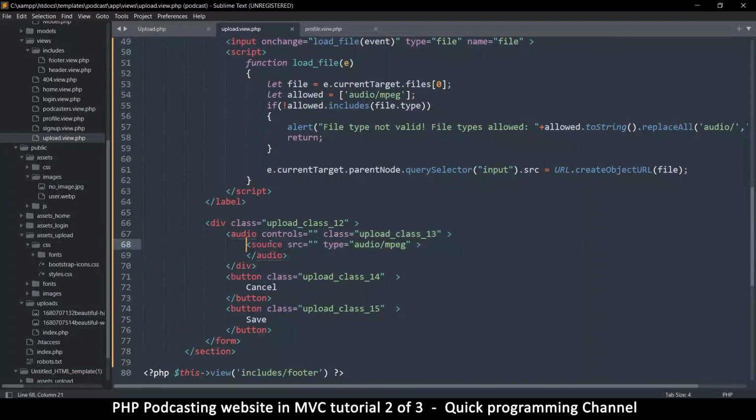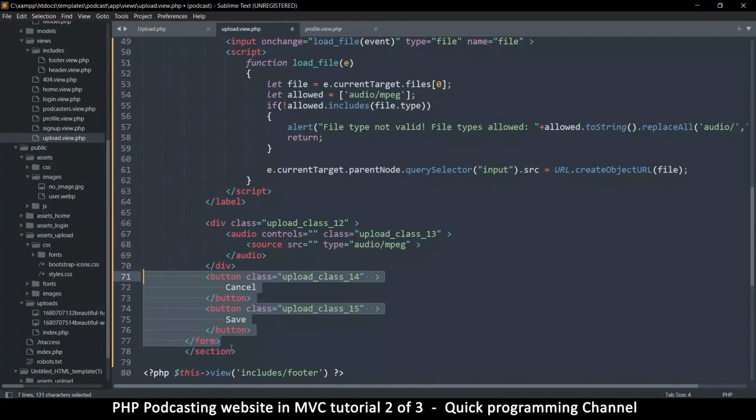All right. So the tag ends there. Let me move this over. So the audio tag here, let's give it an ID or a class name.